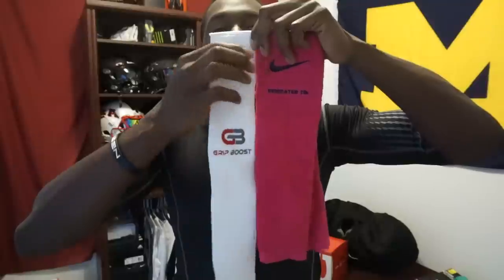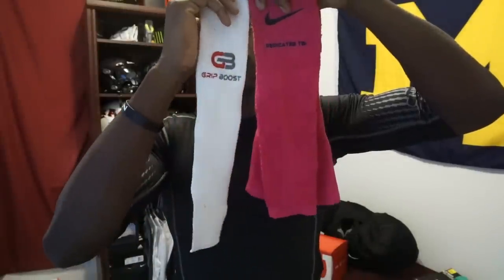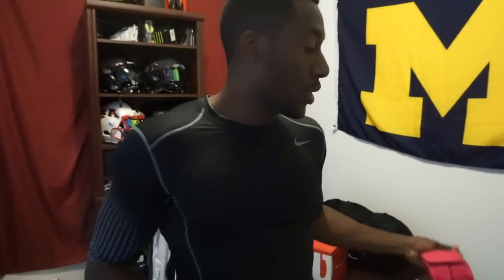I also wish the towel was a little bit longer. It already is longer than a Nike towel — here are the two towels side by side with the belt loops matched up, and you can see this is considerably longer. But when you fold it to tuck it in, it's only slightly longer than the Nike, so I wish it was a bit longer. Also when you're cleaning your gloves, because the towel doesn't fan out, it takes a little getting used to in order to get enough surface area to dry your gloves or wipe your visor — but that's a small problem I didn't mind overcoming.